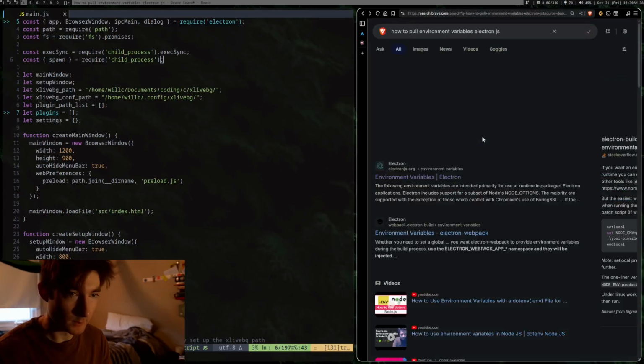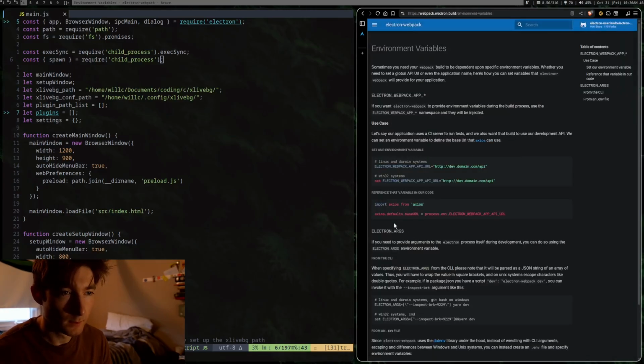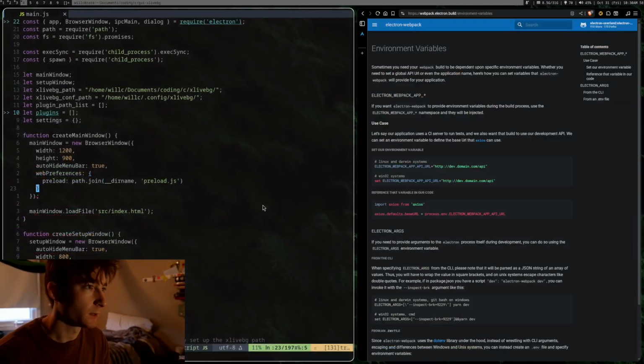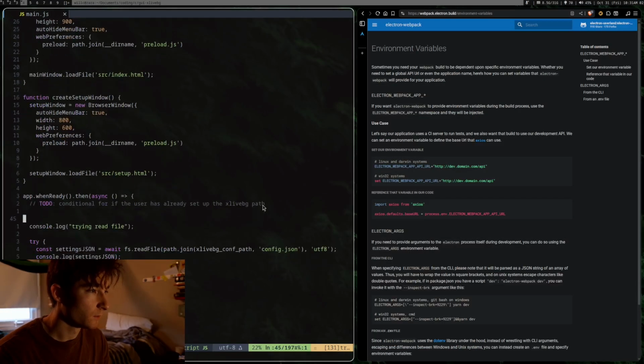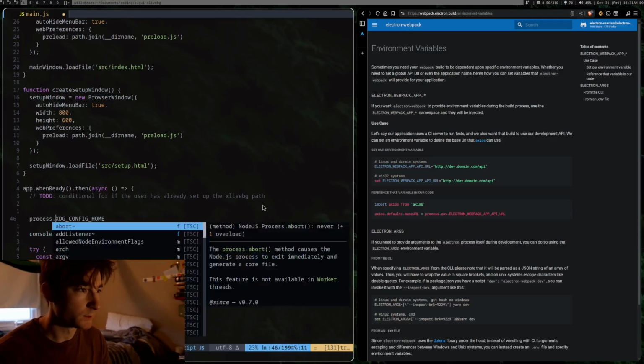I don't think this is really environment variables, actually. So, okay, I have these here. What if I take this, I yank that, and want to create the main window, or like when ready, process.env.